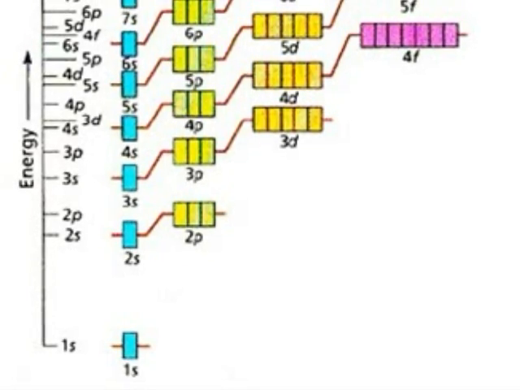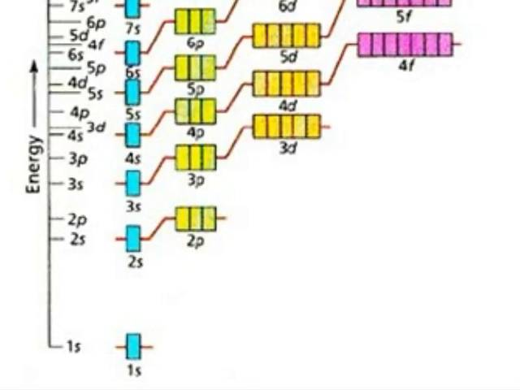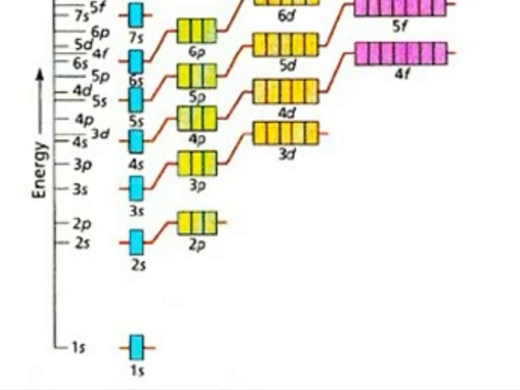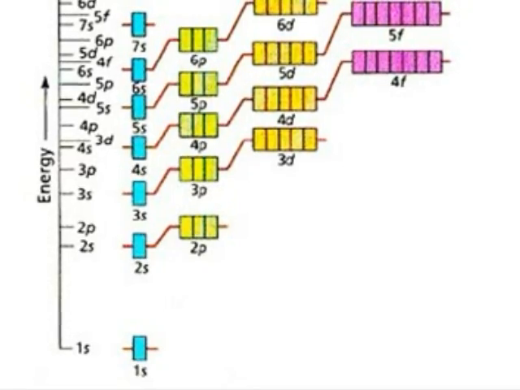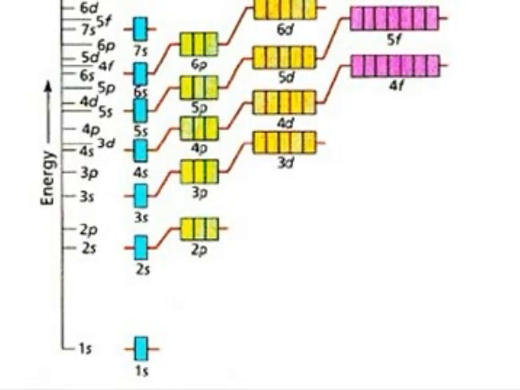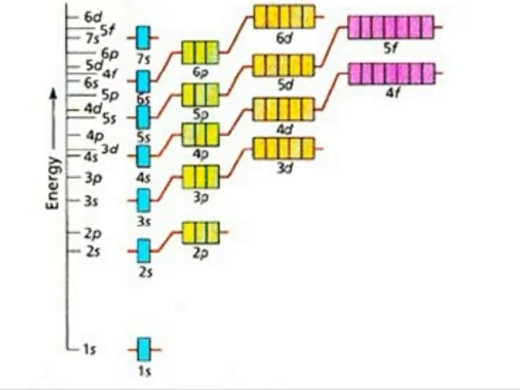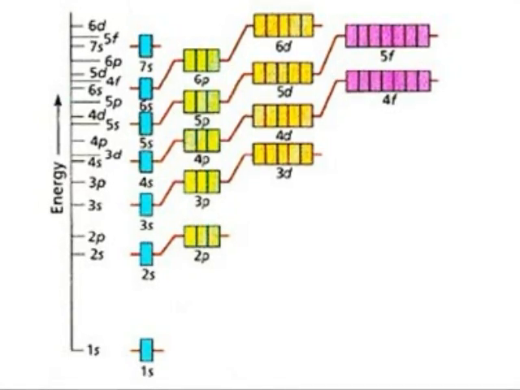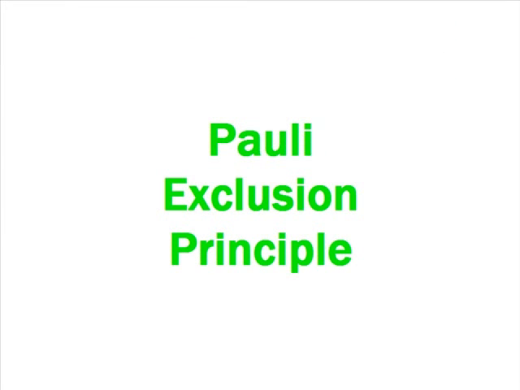Beginning with the third main energy level, n equals 3, the energies of the sublevels in different main energy levels begin to overlap. Note in the figure, for example, that the 4s sublevel is lower in energy than the 3d sublevel. Therefore, the 4s orbital is filled before any electrons enter the 3d orbitals. Less energy is required for two electrons to pair up in the 4s orbital than for a single electron to occupy the 3d orbital. The second rule reflects the importance of the spin quantum number.